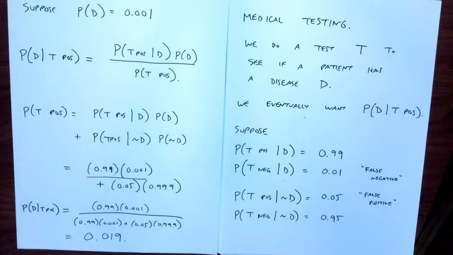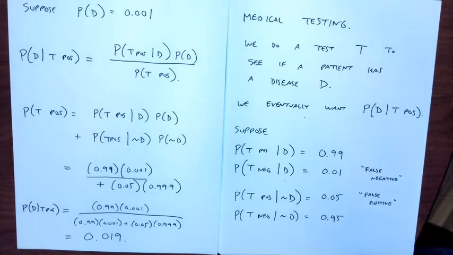What went wrong is that the test is going to go off positive for some small fraction of healthy people, but there are so many more healthy people than sick people that the number of false positives is going to totally outweigh the number of true positives. It's very unlikely that I have a true positive because the disease in the first place is very unlikely. So that means this is actually a pretty poor test. I shouldn't use it for any sort of diagnostic purpose.